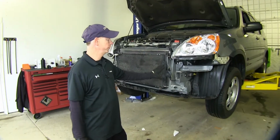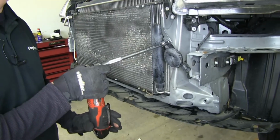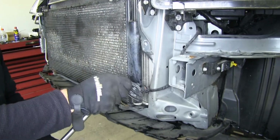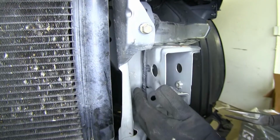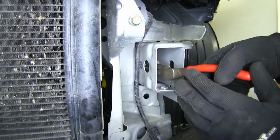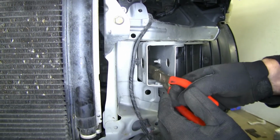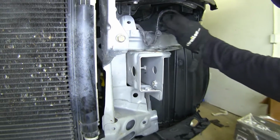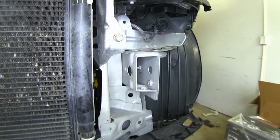Next up, we have to move this horn right here. There's actually 1 on each side. Go ahead and loosen it up with a 12mm socket. We'll get these reinstalled after our bracket's been put into place. Now, to get our wire loose, we'll squeeze on the clip on the inside here and just push it out. And you have this whole assembly out of the way while we do our work. We'll repeat the same process over on the passenger side.